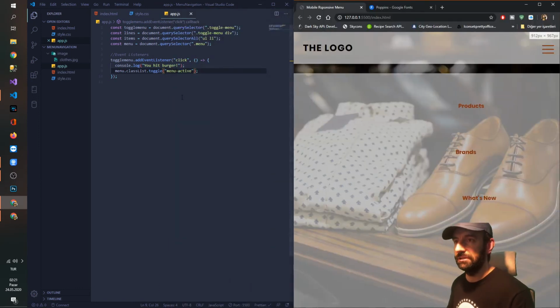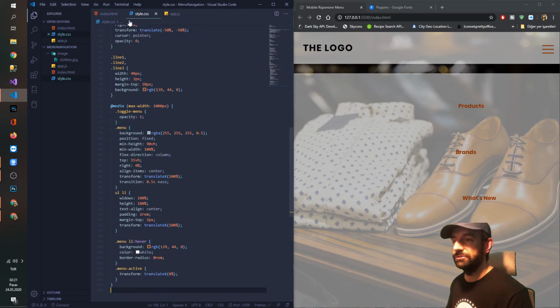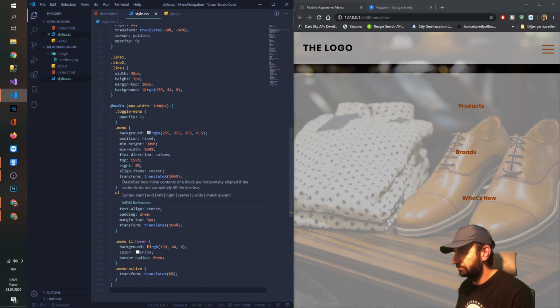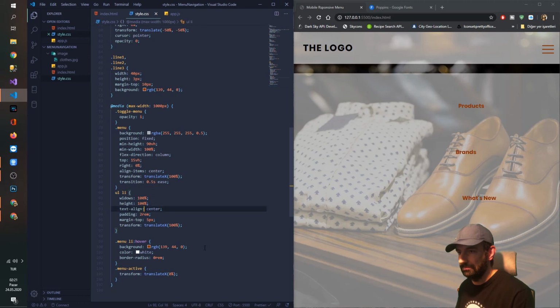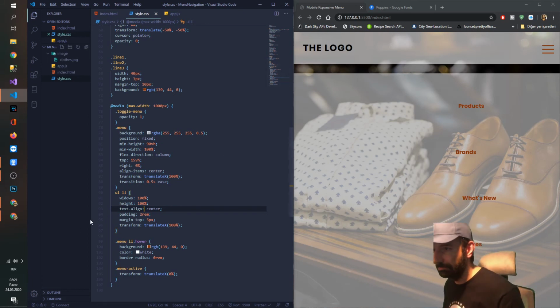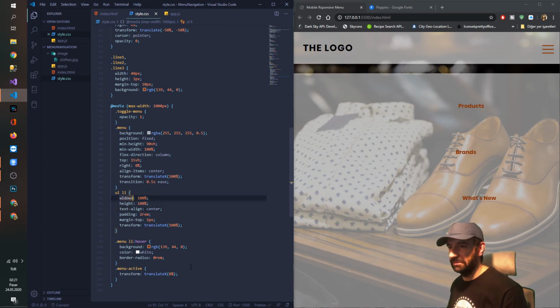Also, these letters are not in the middle of the screen. Let's check this also. Windows. What is this?